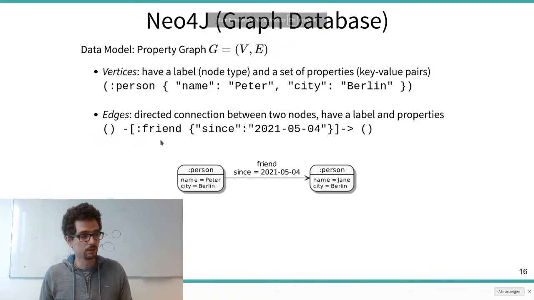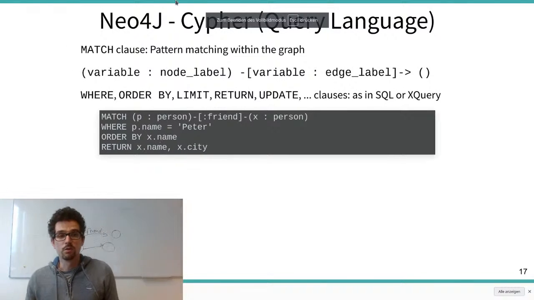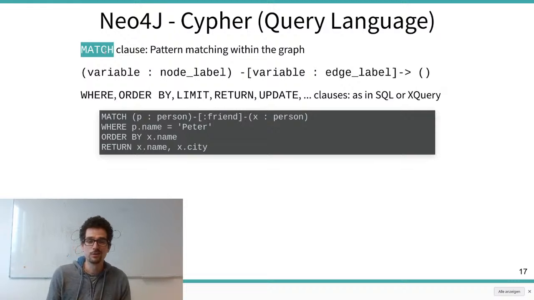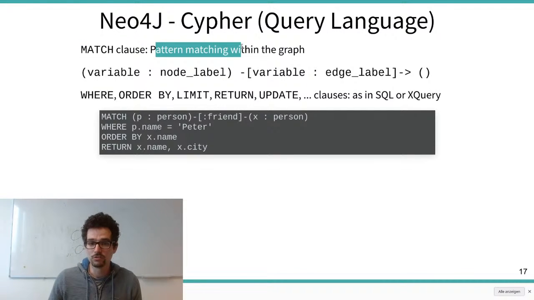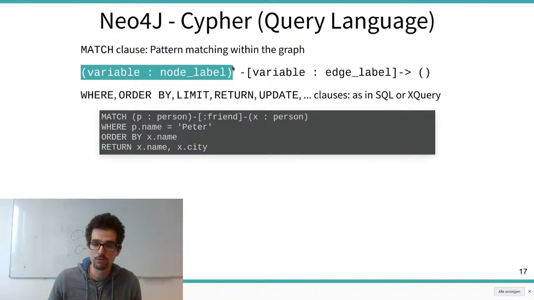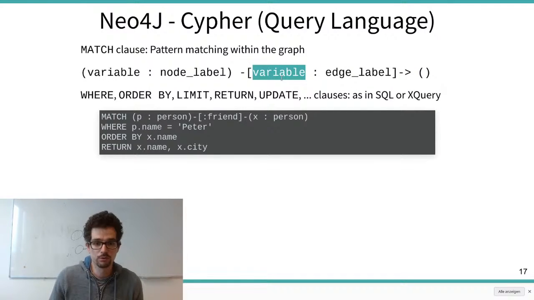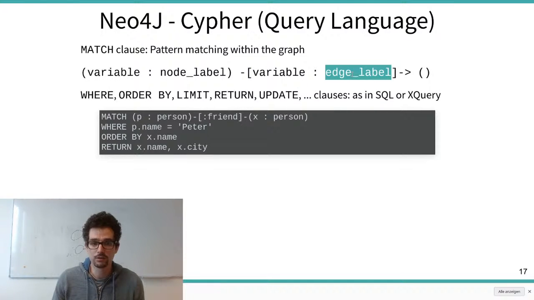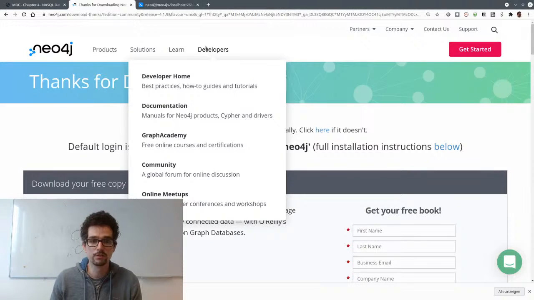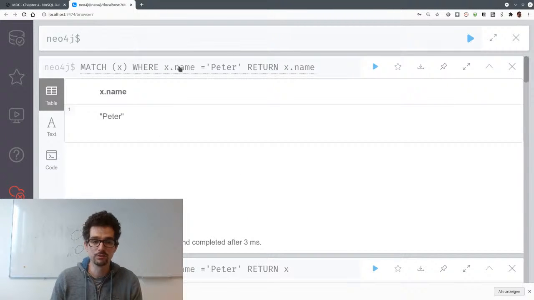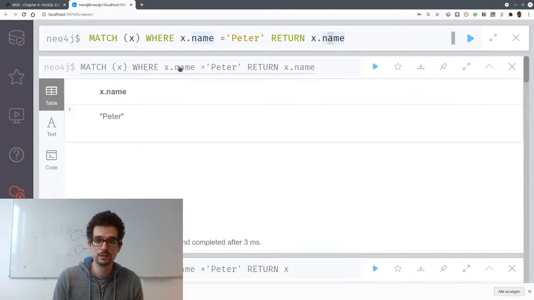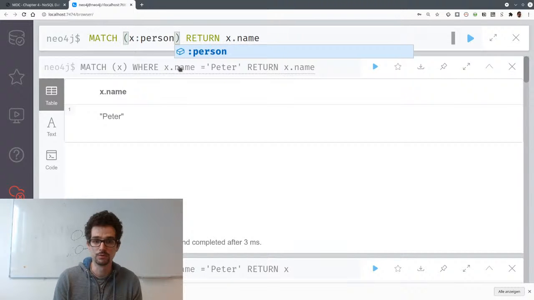Okay, let's take a look at more examples now. So the match clause, that's the most interesting clause in Cypher, is pattern matching within the graph. I search for a pattern. For example, this pattern here, I search for this node, and this node has an edge to another node, and before the colon I can introduce my variables. After the colons I can specify the node type. I didn't do that here, but I could say I'm only interested in person nodes.